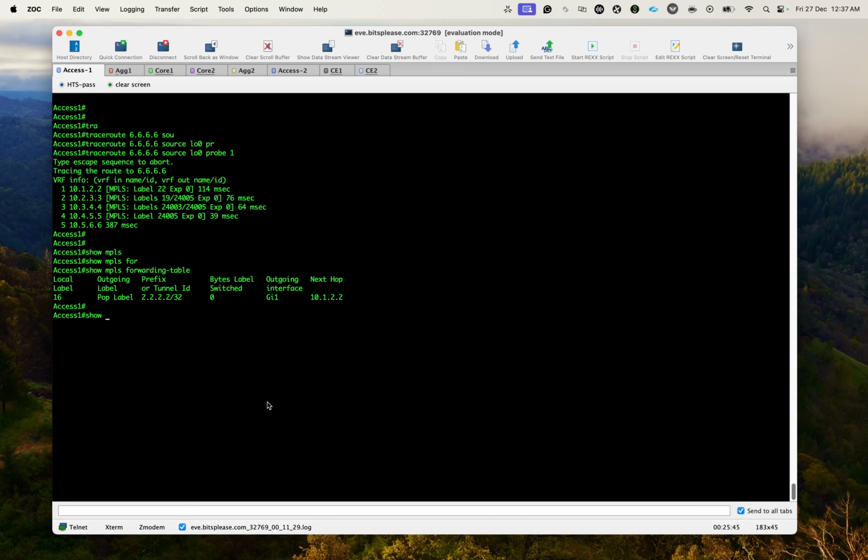Definitely it's coming from BGP, right? So how do you see that? Show BGP IPv4 unicast labels. There you go. So you can see 6.6 is the network, and the out label is 22. So that's why when you did a traceroute to 6.6, the label 22 got pushed onto the packet. So great. So you have now the label 22. Okay, what's happening next?